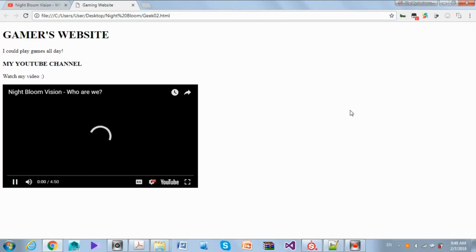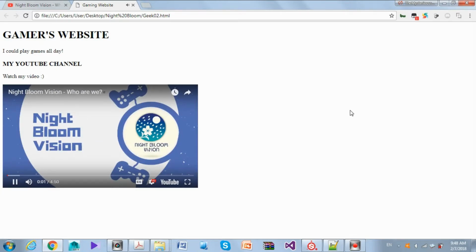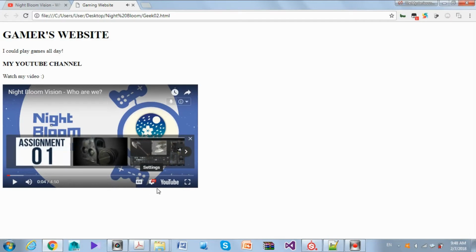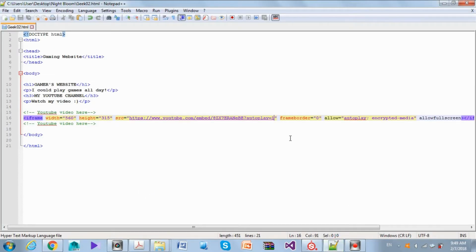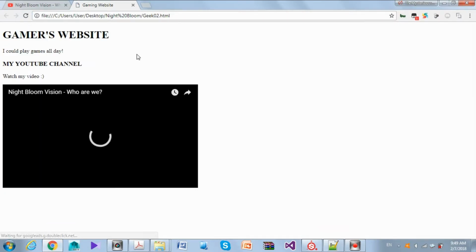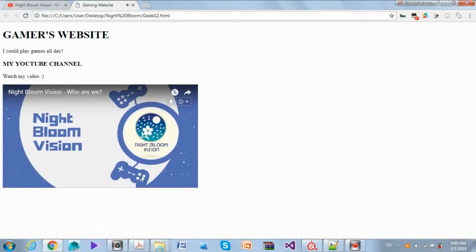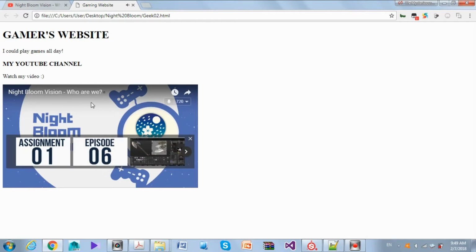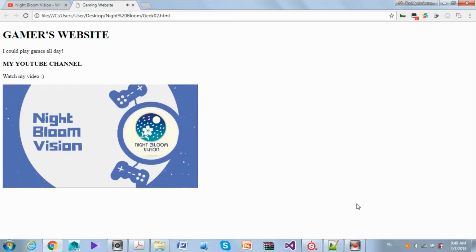So now the video will start on its own because I had autoplay is equal to 1. Another cool thing we could do is, for example, hide these controls. Let's try it out. Controls is equal to 0. So hide the controls. As you can see, the controls are gone in here. I can't control the sound, etc. anymore.